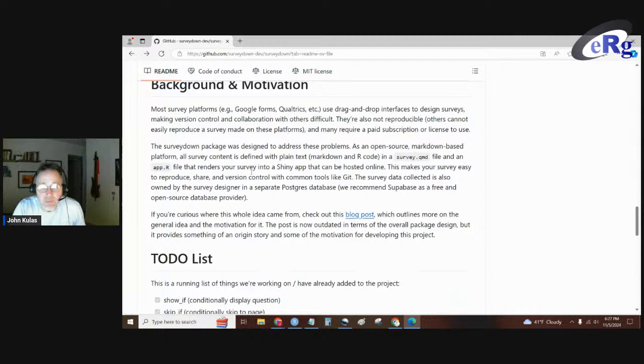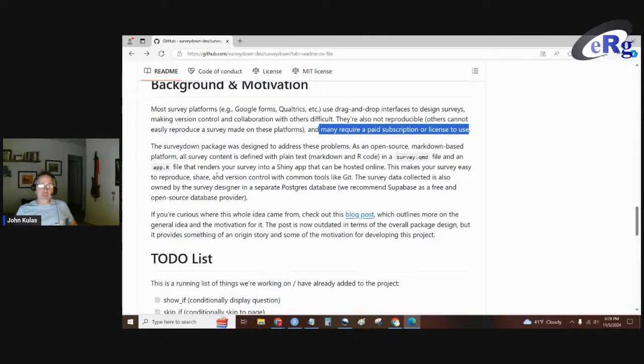The drag and drop is fine, but one of the things that drag and drop tends to not have is documentation with it. So the reproducibility of that is questionable. And so one of the big reasons that we're using R for everything is we want these reproducible research standards, and have careful documentation of everything we do, so we can go ahead and do it again if we need to, reproduce it. Many require a paid subscription or license to use. Yeah, that is one of the big reasons why we might want to, in addition to the reproducibility point, which is a good one, the paid part is something that we're also going to be interested in.